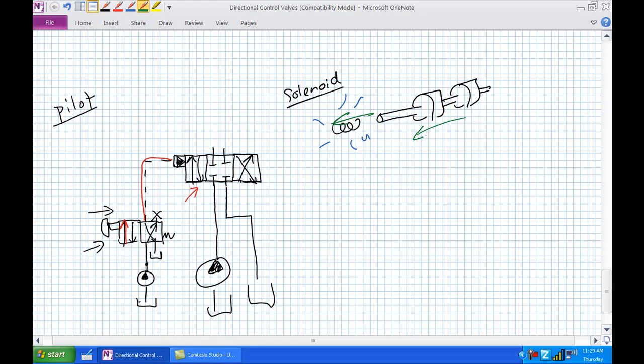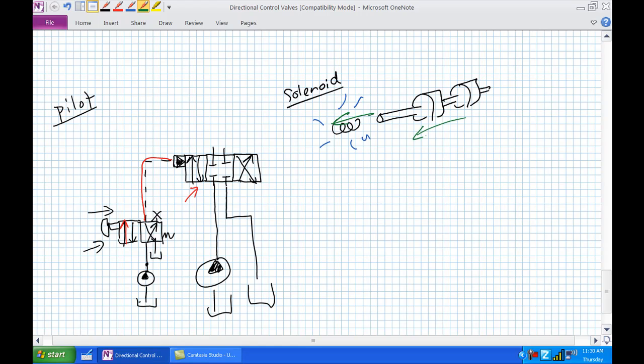The other thing is too, you can control this. It's automatic. You can record, using a computer system, okay, solenoid A was activated at such and such a time. What are the disadvantages? Well, sometimes they're not exactly the strongest things out there.